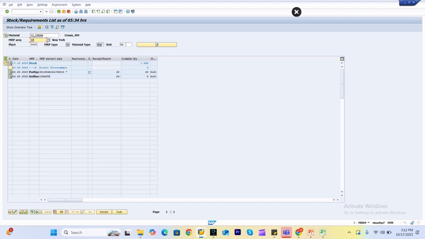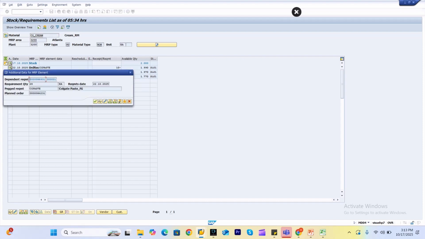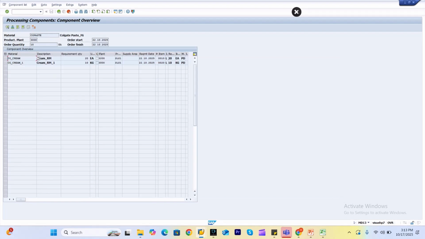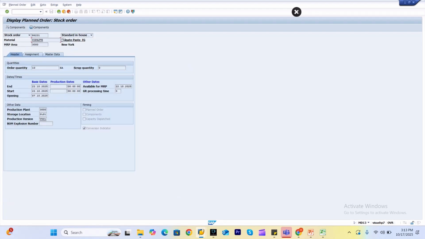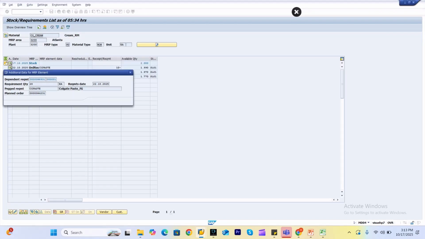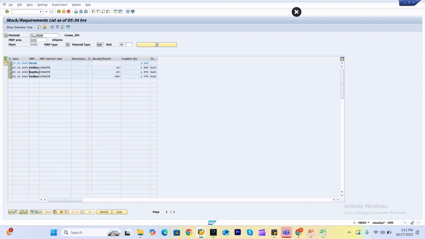If I go to plant 3200 for this material, now you can see a dependent requirement for 20, and if you double click, see this is planned order 86231. So the dependent requirement was generated in plant 3200 as per our special procurement key.